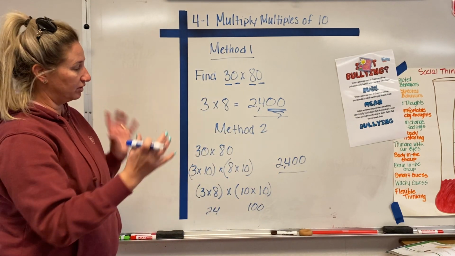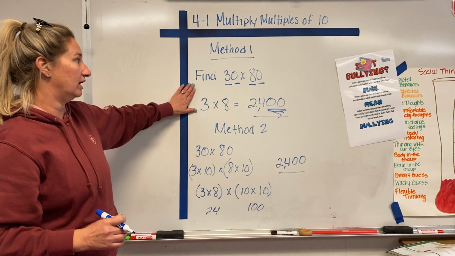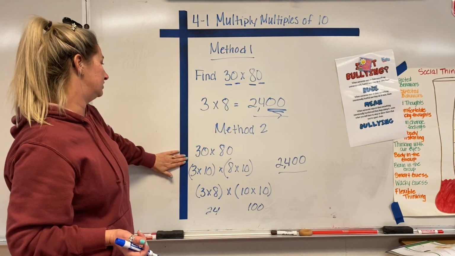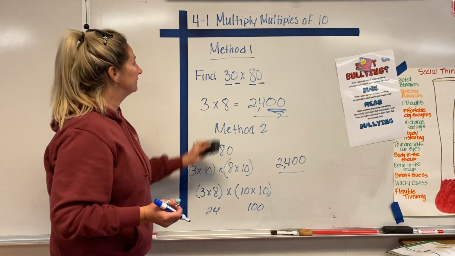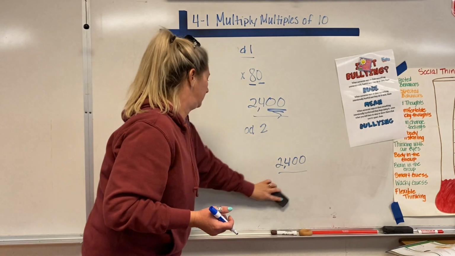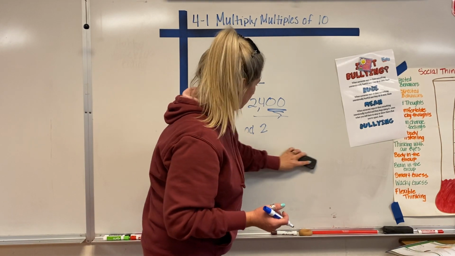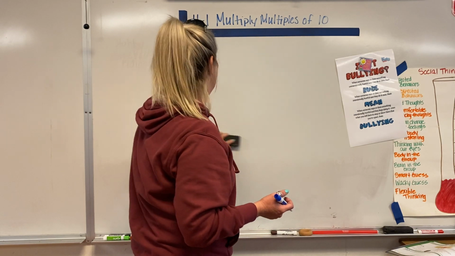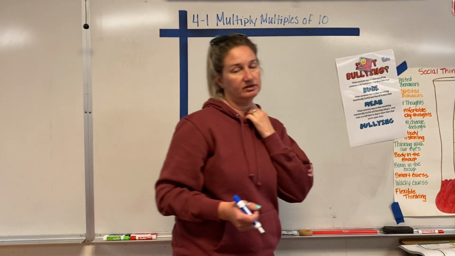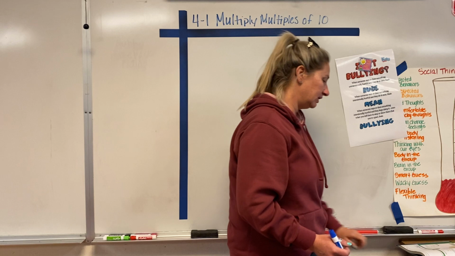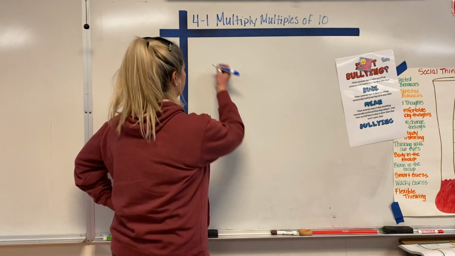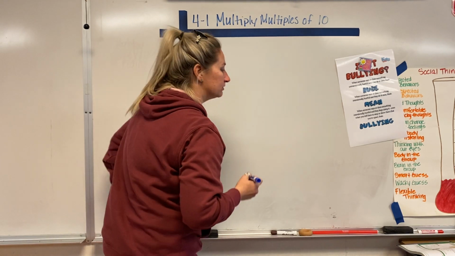This way is broken apart more, it's a little longer. This is a shortcut way. That's why I like it, because it's quick. So there's method 1 and method 2. So I'm going to erase this. Okay, and let's go. I'm just going to be using method 1. Okay, so I'm going to look at page 131 and I'm going to do a couple example problems. I'm going to go to number 9 and do 20 times 70.